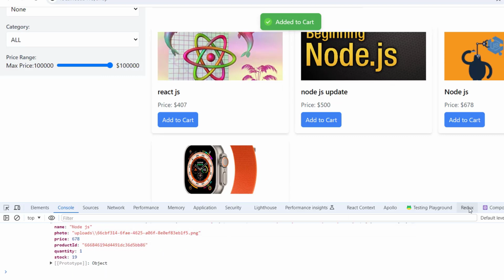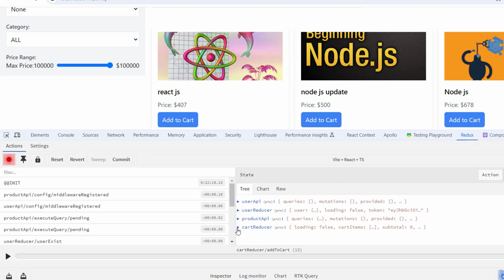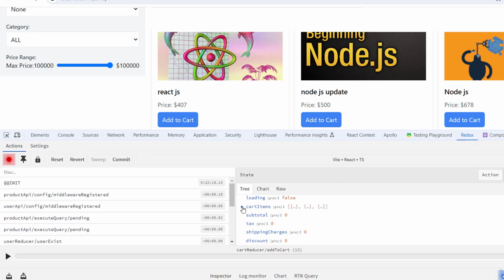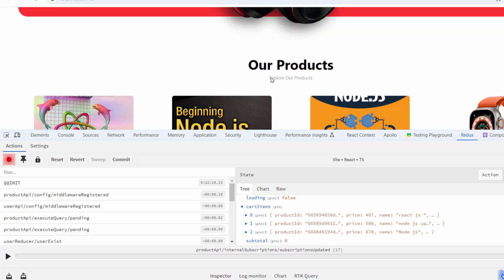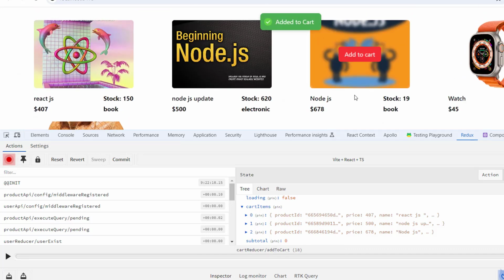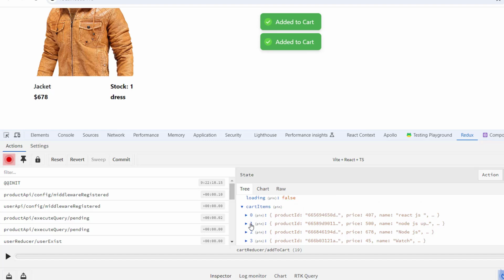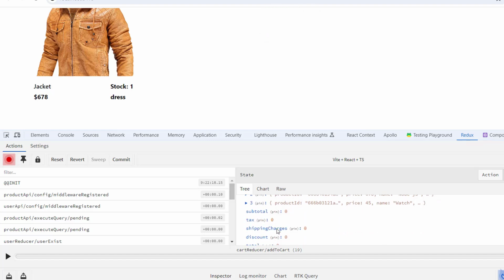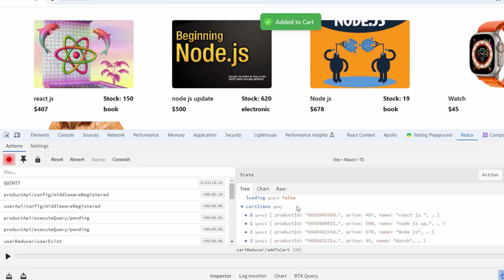If I click 1, we are getting cart items. So you will console log, and not only that, you will get it in the reducer, cart reducer. You see cart reducer and cart items. So you have 3, 0, 1, 2. And if we add from the home page, we'll also add. You see 5 items, 0, 1, 2, 3, 4 items. Okay. So adding on more.